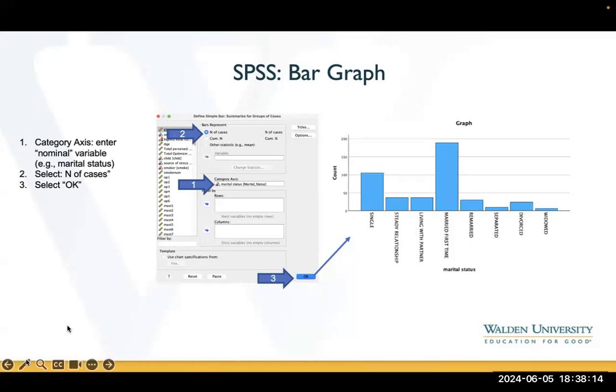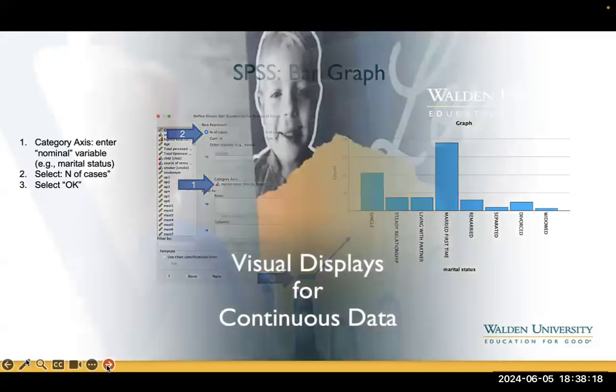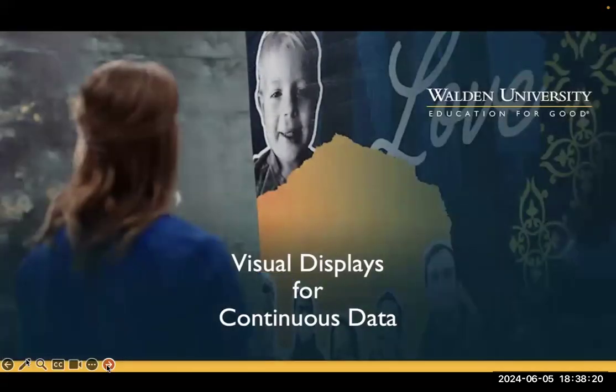Everybody okay with the two graphs that we have created for nominal data, the pie chart and the bar chart? No, you don't have to always do summaries. Again, this is just the very basics. These graphs can get very extensive and very complicated. It depends on what you're trying to do. No, not necessarily. You do not always have to do that is the easy answer.